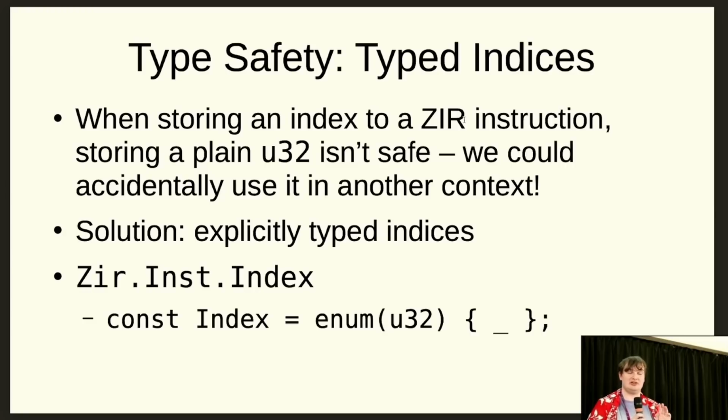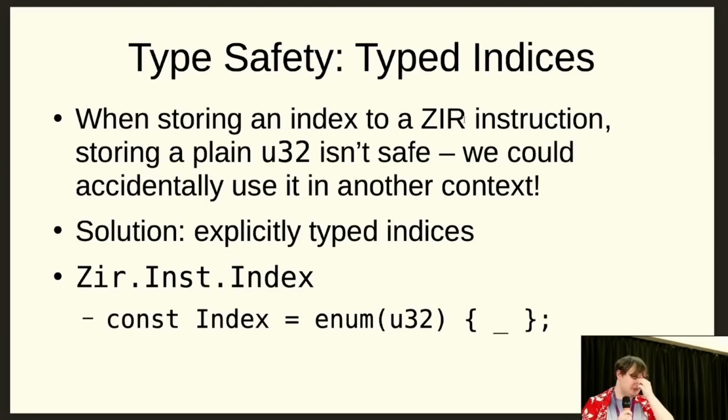The first one, and actually a very important one, is explicitly typed indices. So when you have something which represents an index into some list, if you just have a U32 there, it's easy to misinterpret that. If you instead construct a type that wraps a U32, and which you only define certain operations on through methods or something like that, then this becomes a lot safer because the type becomes a form of documentation and it's enforced by the language. This, incidentally, is not just useful in data-oriented design.